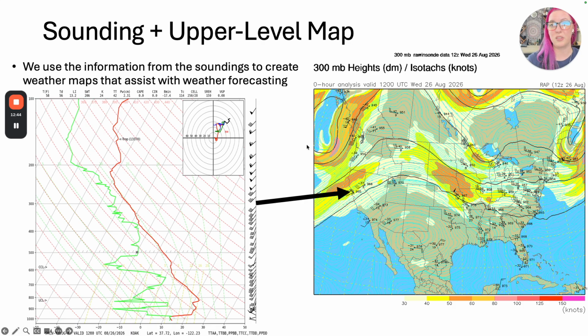We want to know where the jet stream is. There are a lot of different things we can tell from the jet stream. Also, pilots like to know where a jet stream is so that you can pop in there and allow your aircraft to fly faster. Think about if you're ever walking when it's really windy and you're walking with the wind behind you, it's kind of like pushing you forward. Whereas if you're walking with the wind at your face, it's almost like it's pushing you back. Same thing for aircraft, but on a much, much grander scale.